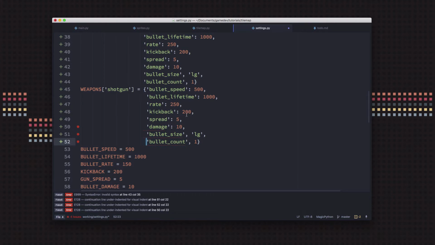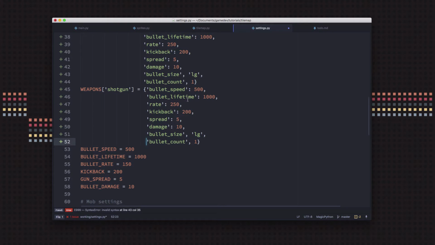So all we're going to do for the shotgun is just change the values for these. Okay, the shotgun bullets I think are going to travel a little bit slower. They're going to last less time, right? It's not as long range a weapon. The bullet count, though, is going to be a lot. A bunch of these little bullets are going to spray out. They're going to be small. The shotgun is going to have a little bit bigger kickback and a slower rate of fire, right? You can't shoot it as quickly. It does more damage, sprays out, but you can't repeat fire it as fast.